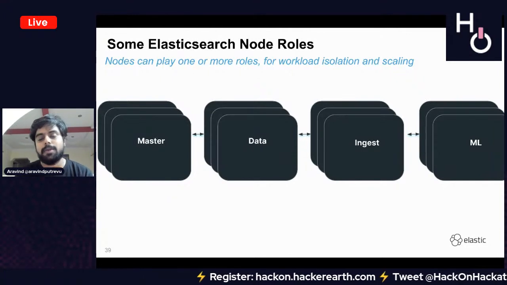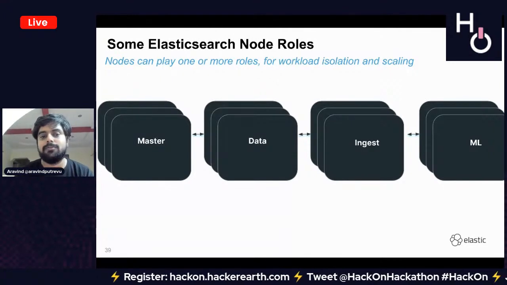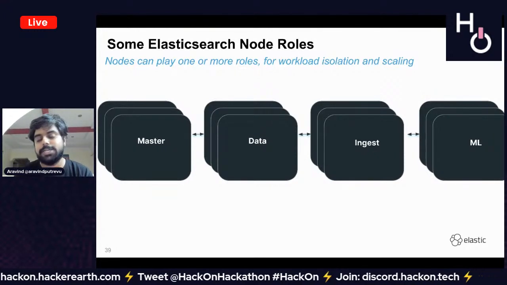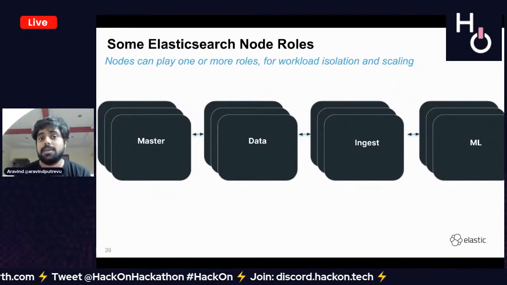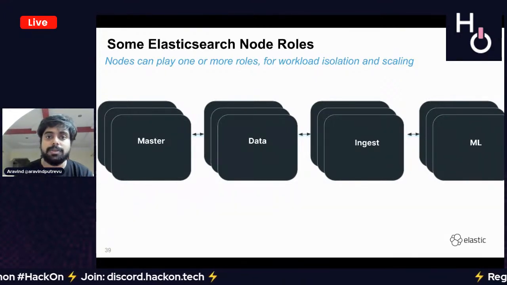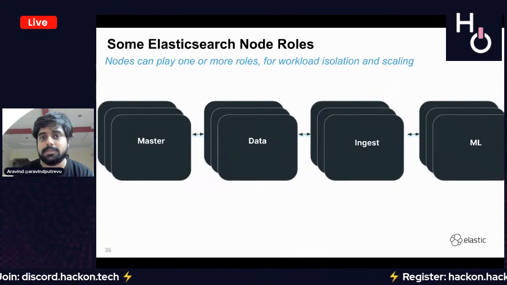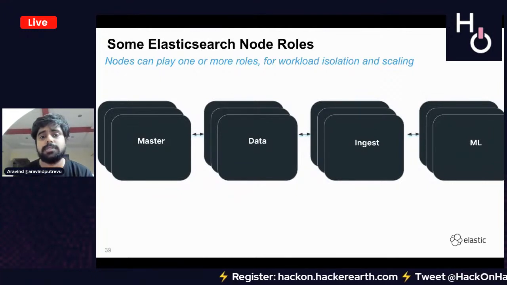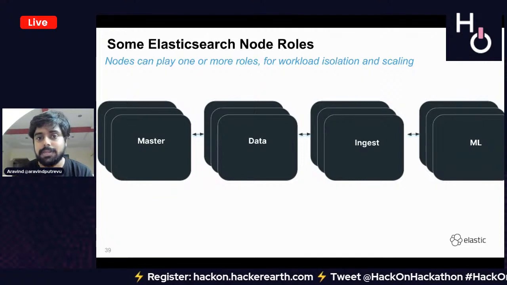But in larger deployments, like say you have more than 5 nodes of Elasticsearch, you would obviously start differentiating all of this. Now again, this is if you do not want to use a managed cloud service like Elasticsearch as a service, and you want to build it on your own for your hobby projects, for your learning purpose.